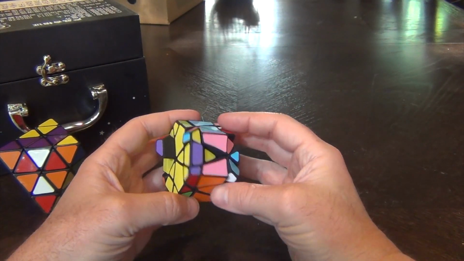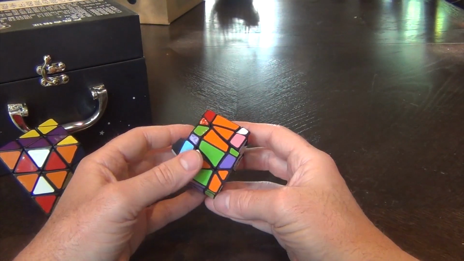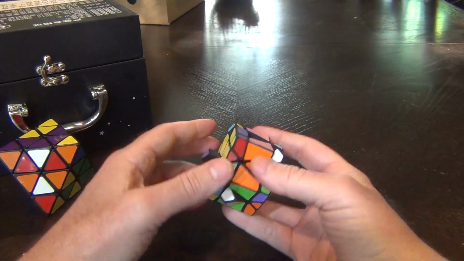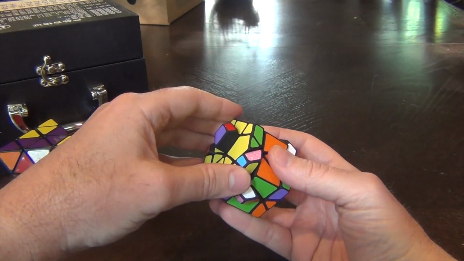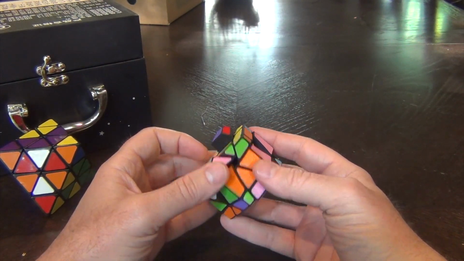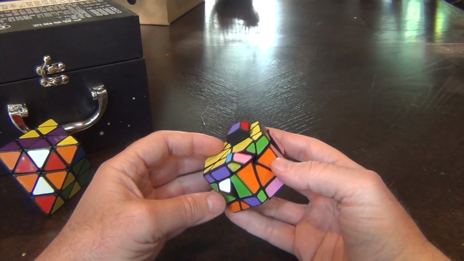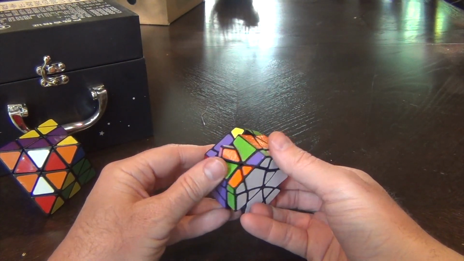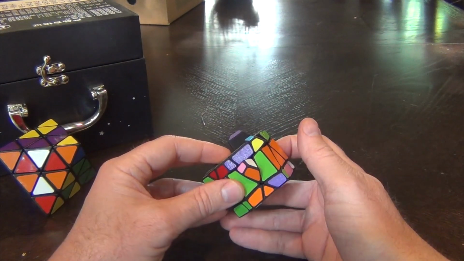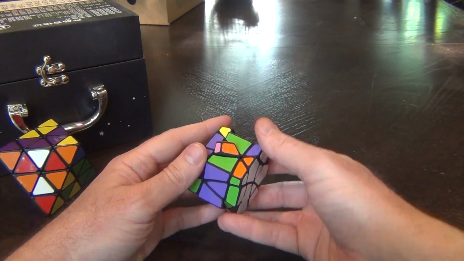However, what if I tried to put, where's our green center? It's right over here. So I suppose what I could do is I can start off like that. I can actually move this to here. And I'm trying to visualize it. Okay, yeah, this to here, and this to here. And this wants to be here. Okay, let's see if that works.